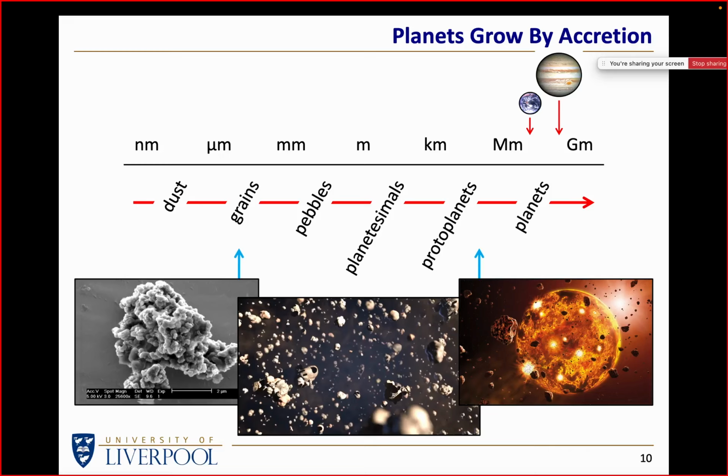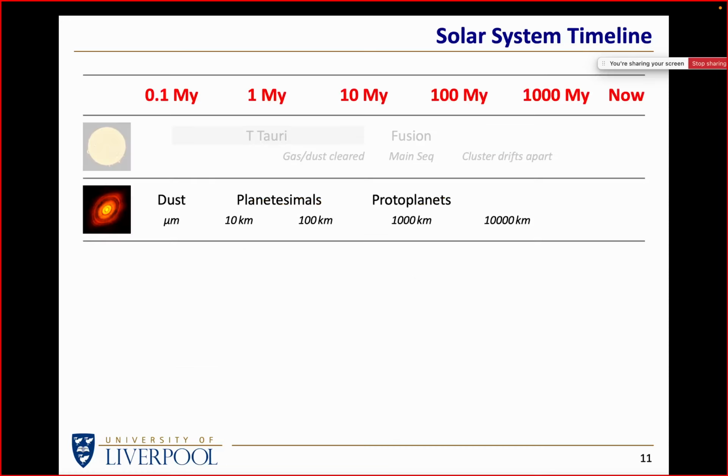So there's this sequence, a virtually continuous sequence from dust grains all the way up to planets as different sized objects grow. The mechanisms are somewhat different, and there's still some lack of understanding how some of these stages take place, but we think we've got, roughly speaking, the big picture of what's going on here. So again, on the same timescale that we saw for the star, we have a protoplanetary disk in which the material inside is starting to grow from micron size up to thousands of kilometers or tens of thousands of kilometers.